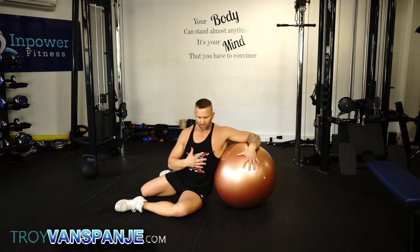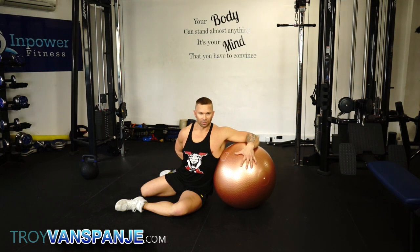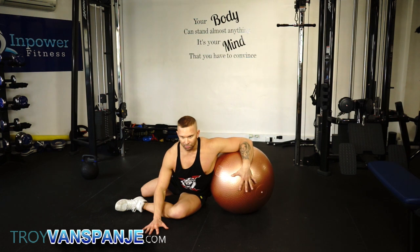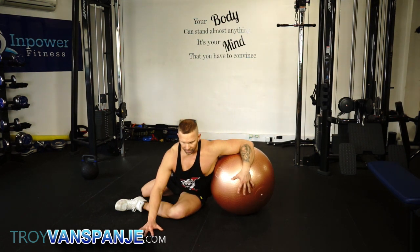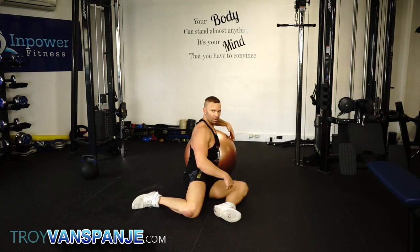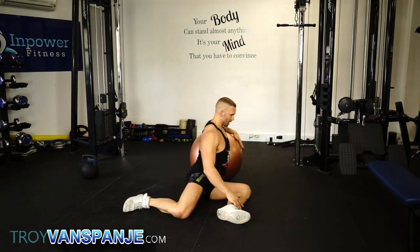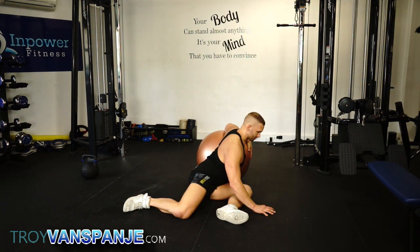Then I'm going to keep my chest up and make sure that my lumbar lordosis is arched, not flattened. And you're going to basically lean forward. Hand is going to catch you until you feel your first stretch on this side glute area. That's why I want to show you with the ball, because you can see my lumbar position. So when I'm in this position unlocked, I am then folding forward and I can already feel my first stretch about there. I'll show you why we do it this way in a second.